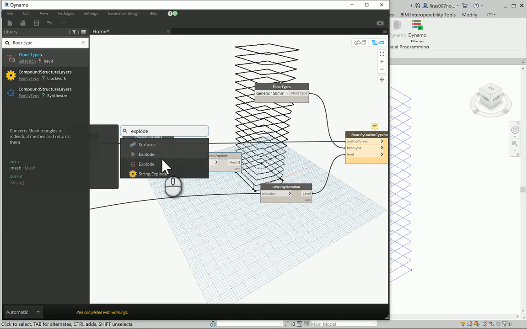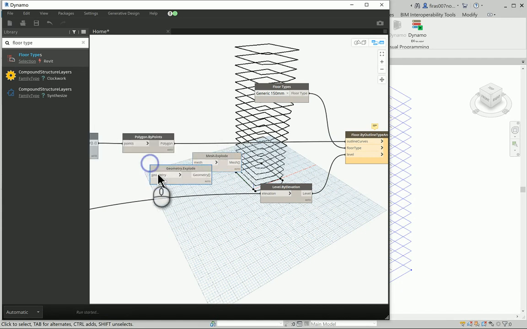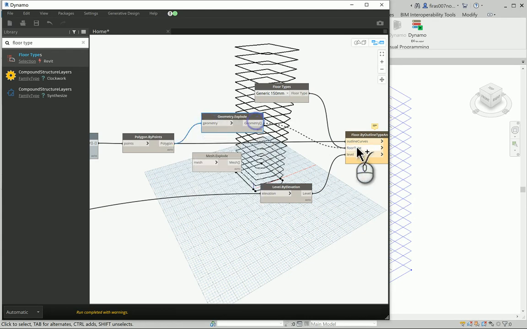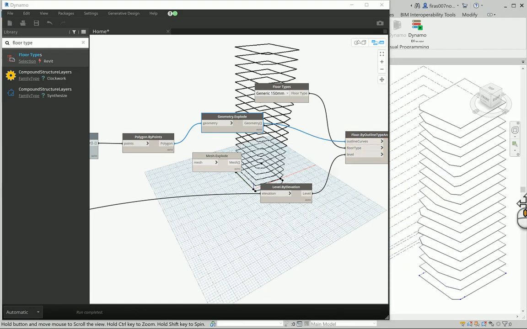Okay, is this one? Yeah, I think. Yep. So you're going to see that it changed everything to curves, and this node needs curves. Let's try that for the outlines. Beautiful. See, so now everything is done so far.